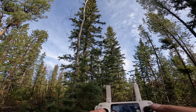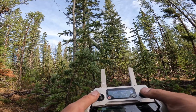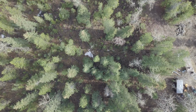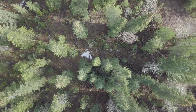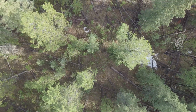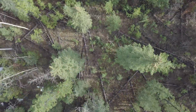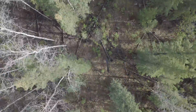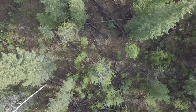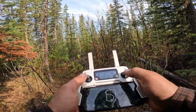We're just bringing it down so that I can see a little bit better the ground we're working with. This kind of gives us a good preview too. I'll throw the drone video up on screen. So there's not really a whole lot of trees to play with. So that's good. Where are we in our box here? Yeah, so we're at the edge of our box.